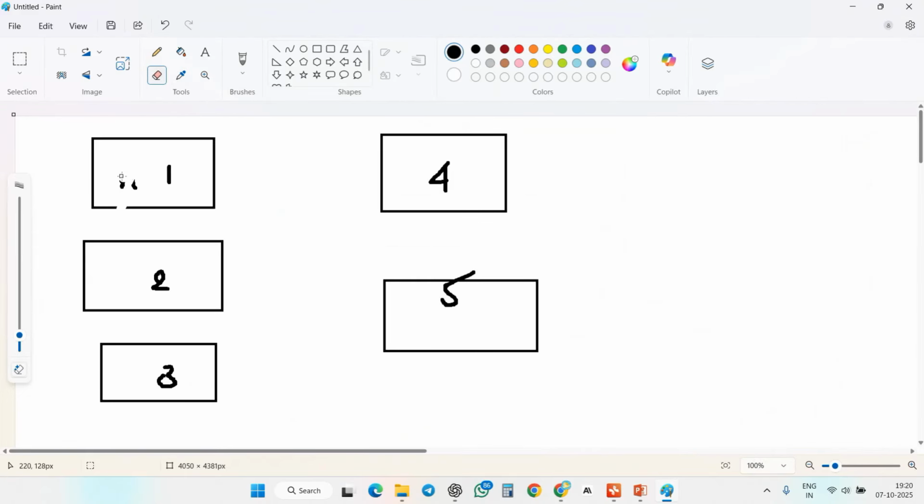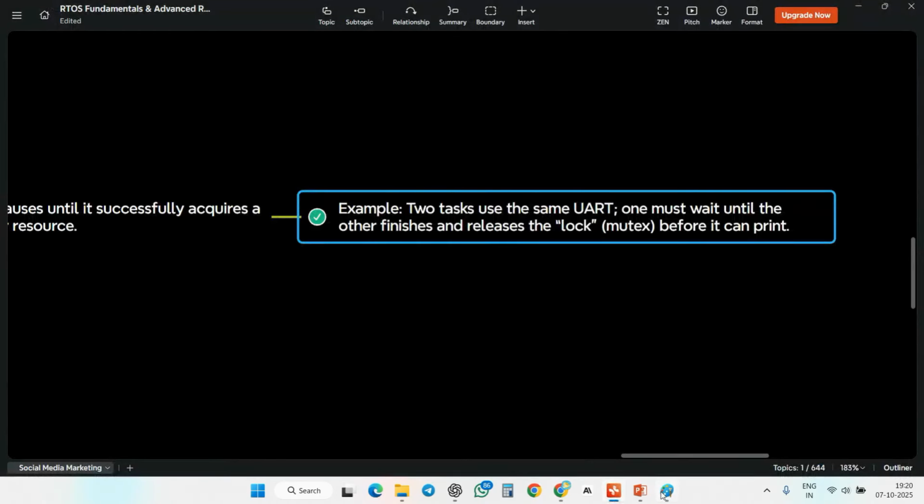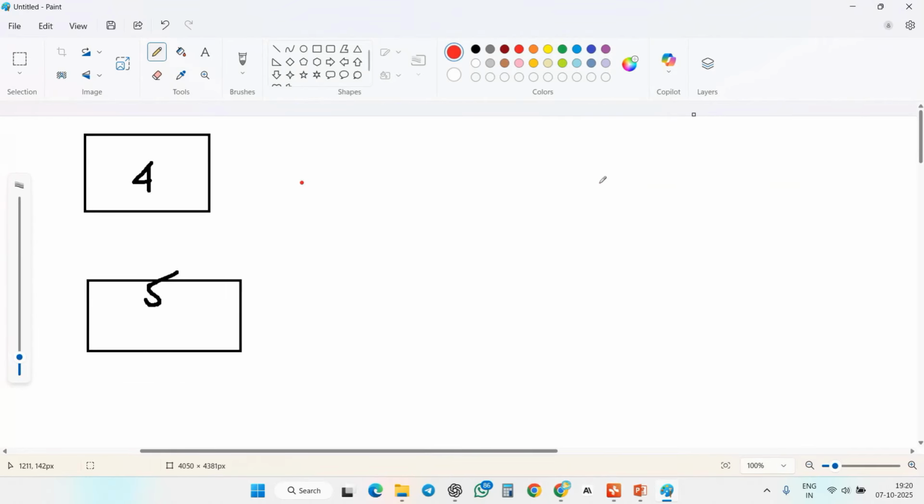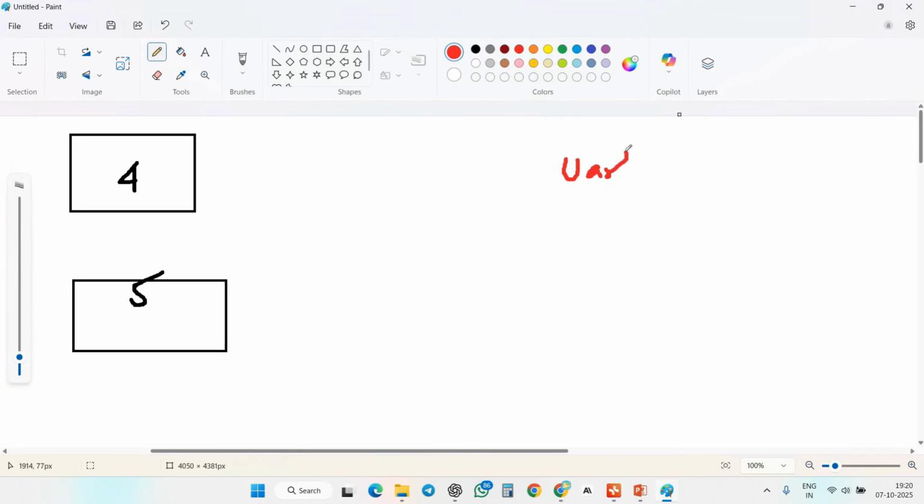Okay. So here I don't want to confuse you with this one. So simply consider this is task 1, task 2, task 3, task 4. Here, I already assigned that the first task is going to run first, the second next, so this is how it has been arranged. In this case, it is going to happen based on the priority number. For example, UART. Okay, UART is currently in the running state. It was waiting in the queue.